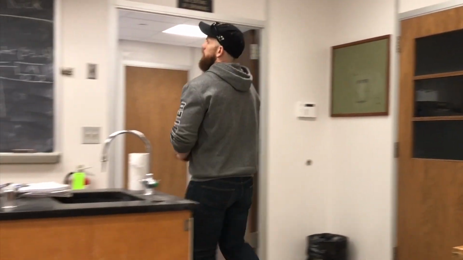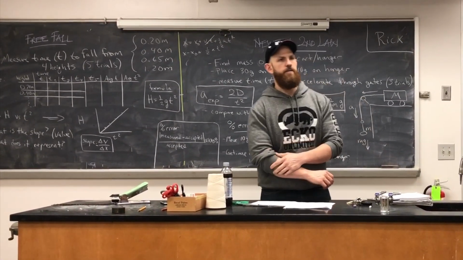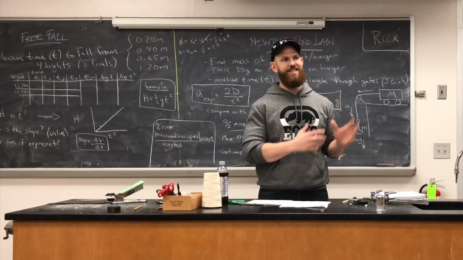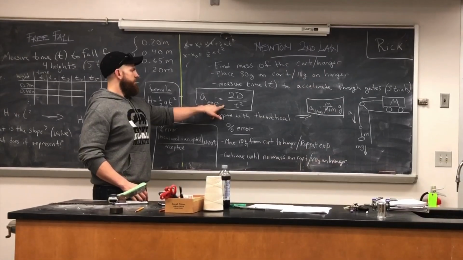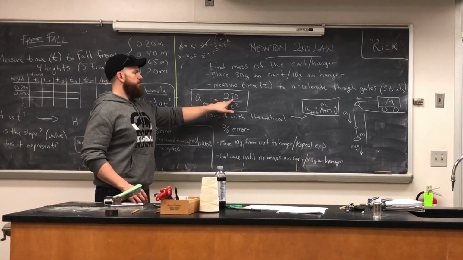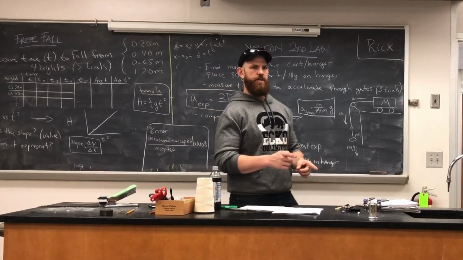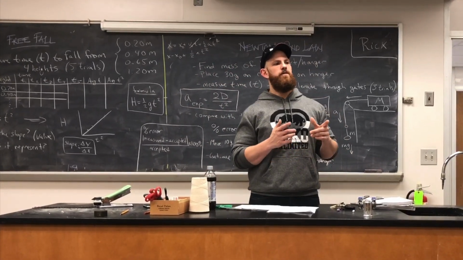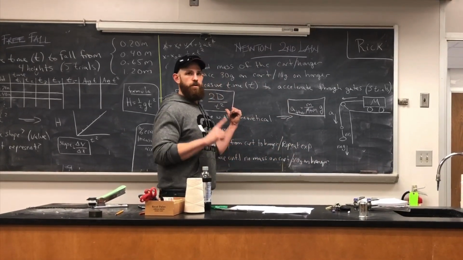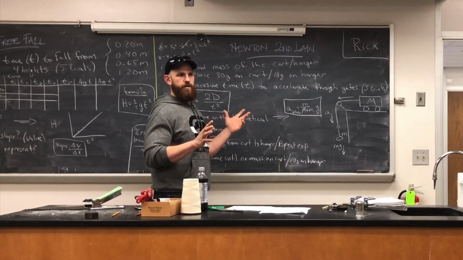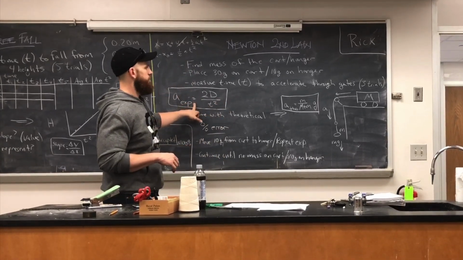So you'll measure the amount of time that it takes to go through the gates, and I'll give you a little bit of a hint. The first time for the first mass and setup should be right around 1 second, almost on the dot. So then you'll calculate the experimental acceleration by taking 2d over t squared. D is the distance it travels. In all of your cases for your setup, your gates are separated by half a meter, okay? So 2d is just 1 meter. So it's just 1. You don't have to put anything in. You just put your t squared on the bottom and you calculate the acceleration.